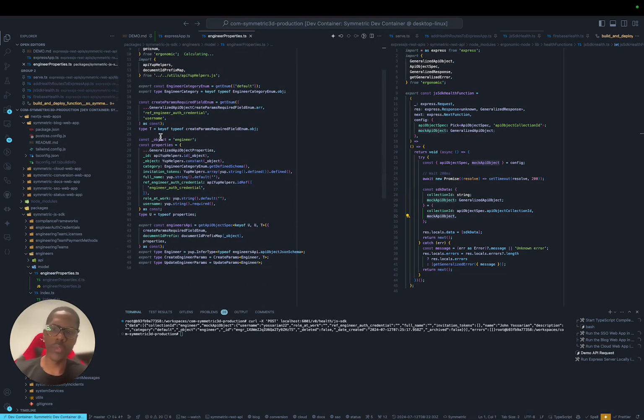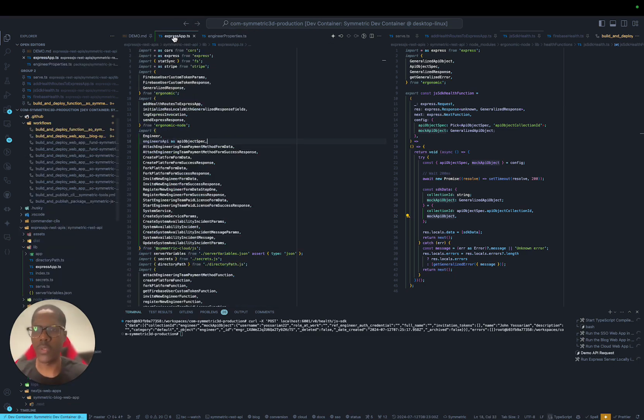When you create an engineering account in Symmetric, we store basic things like your username, your name, whether you were invited into a team or started fresh, etc. Lots of things to make the actual platform work. But as a full stack engineer, a lot of times you have to leverage this in both your front end and your back end, and Symmetric makes this really straightforward to do.